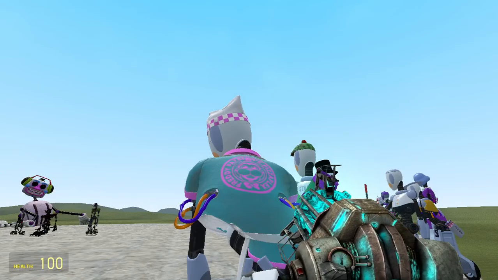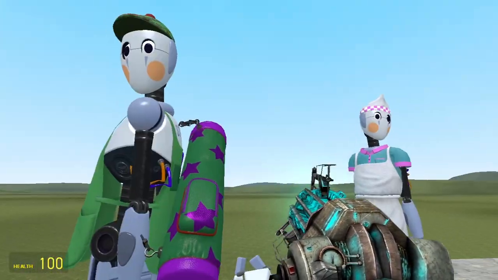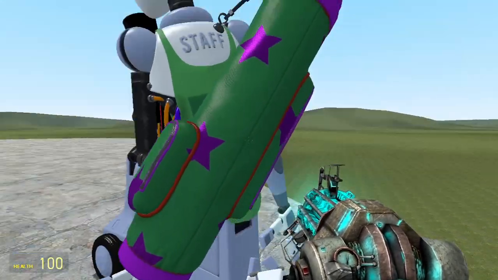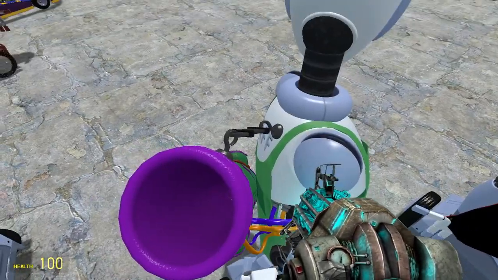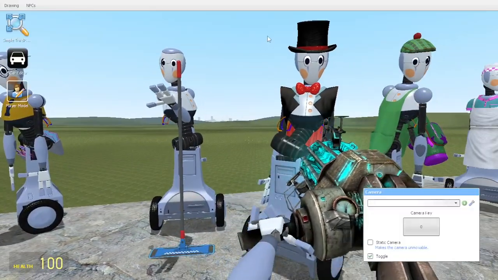You can at least admire his t-shirt and all that. Here you have the Golf Caddy Bot, from Monty Golf. You can look at his little bag. He doesn't have any golf clubs though, but he has his little wire to attach him.